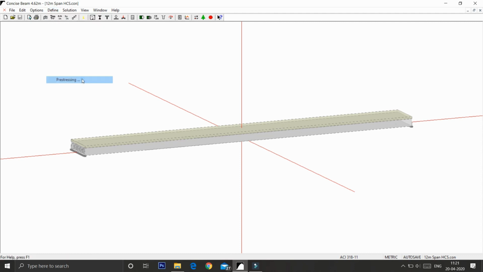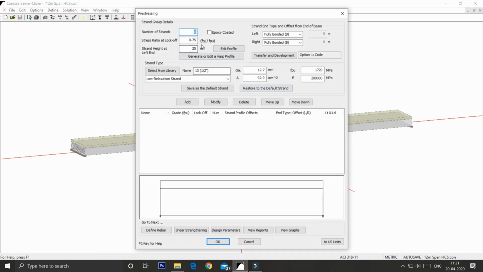And then you have to give this pre-stressing force. Right now let us start with 10 strands. Generally keep in mind that whenever you design this hollow core slab, this stress ratio at lock off should never be above 0.70.